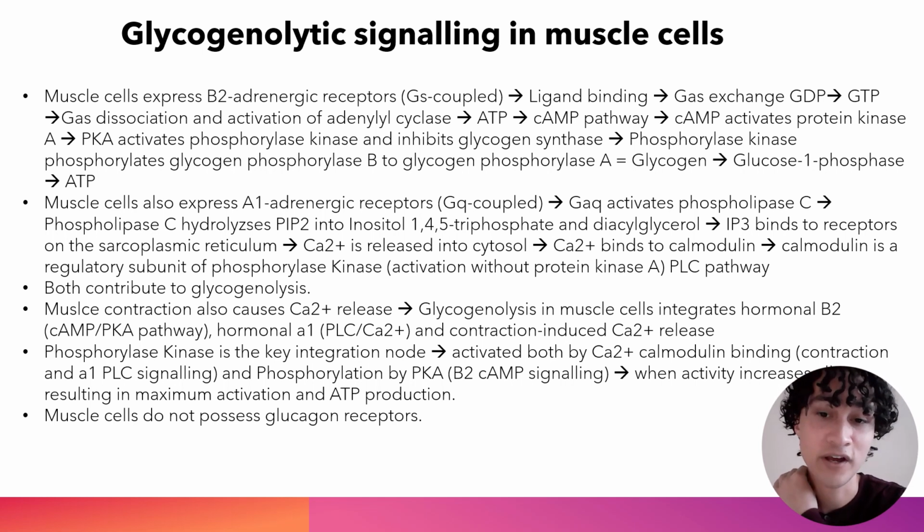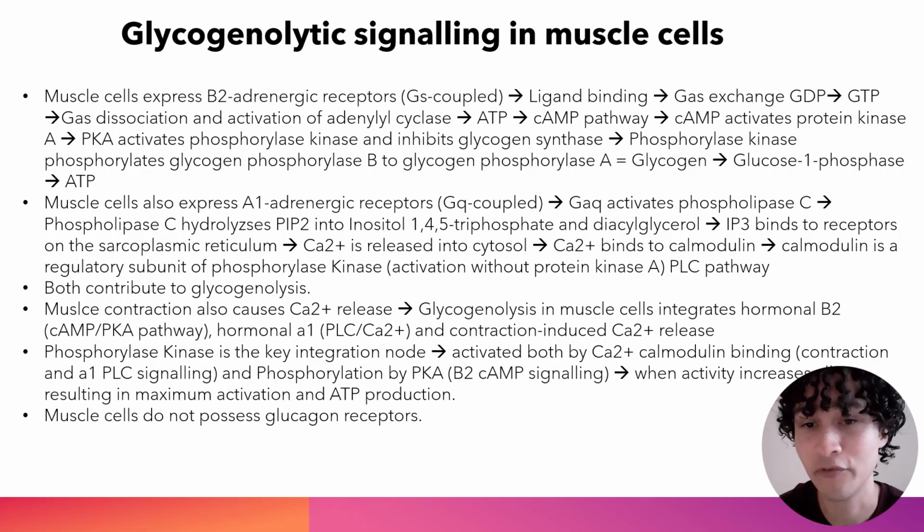And then, of course, muscle cells don't possess glucose 6-phosphatase, but they do possess phosphoglucomutase. So that glucose 1-phosphate, in an ATP-independent manner, can be converted into glucose 6-phosphate via phosphate transfer. Of course, glucose 1-phosphate has that inorganic phosphate on the anomeric carbon on the hexose ring, whereas glucose 6-phosphate has that phosphate group on the 6th carbon of the hexose ring. So it's just a phosphate transfer, if you like, and it's ATP independent, and it gives you quick access to glucose 6-phosphate. As you know, glucose 6-phosphate is a starting point to glycolysis and ATP production.